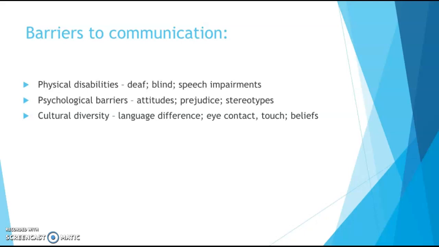We have physical barriers like disabilities. Patients are deaf, they're blind, they have some speech impairments, they're unable to convey what they're trying to say. They can have some psychological barriers like attitudes, prejudices, stereotypes. If we are prejudiced against a certain group of people, we're not going to be very receptive to communication with them.